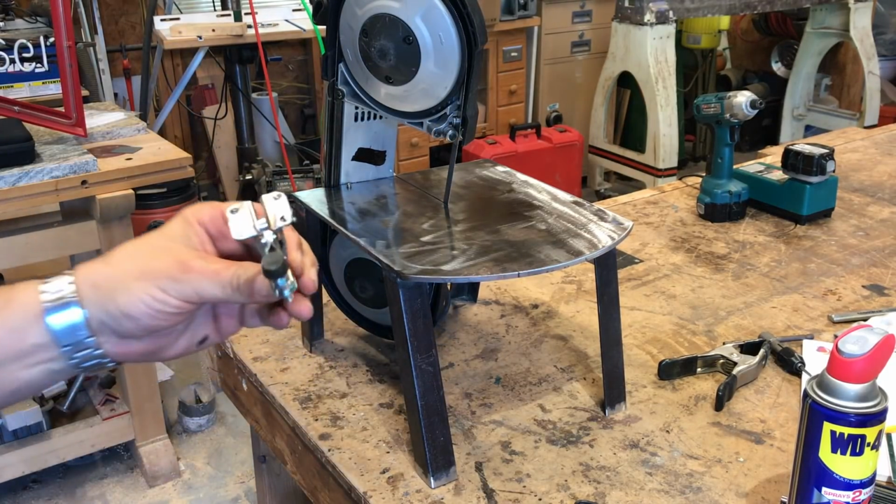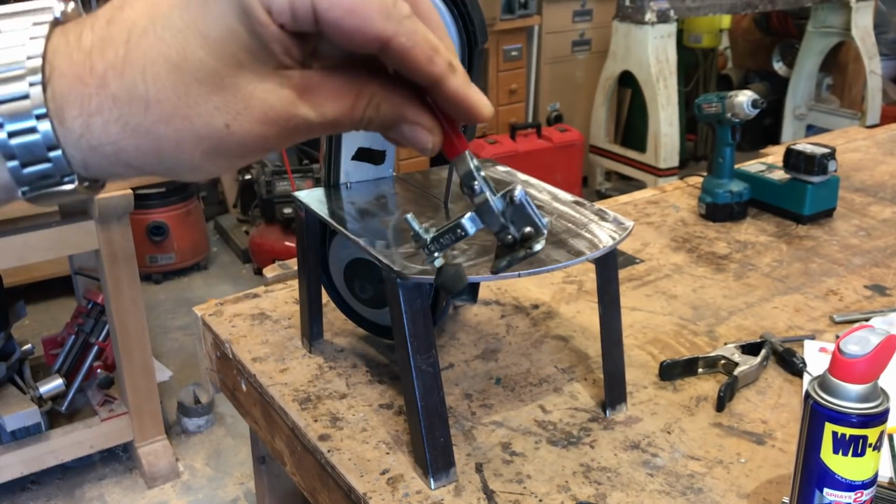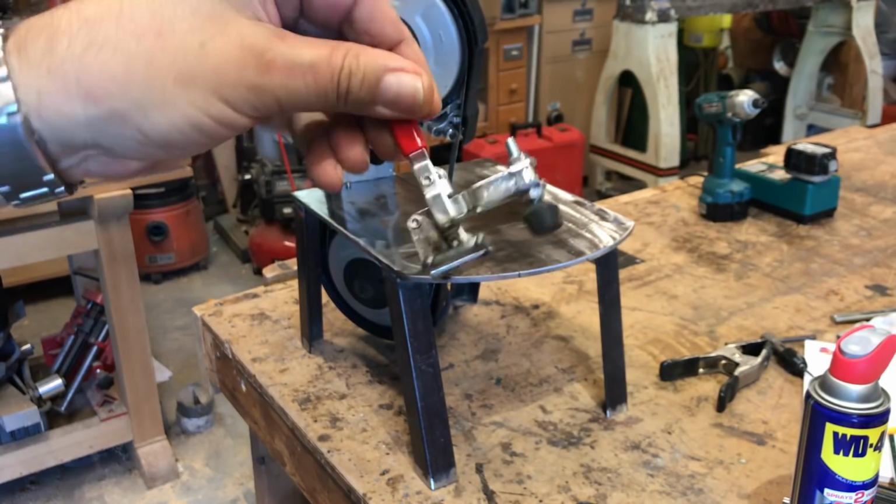I am not doing that ZH Fabrication shirt any justice today. Welding job. Back to the drawing board. Live and learn.